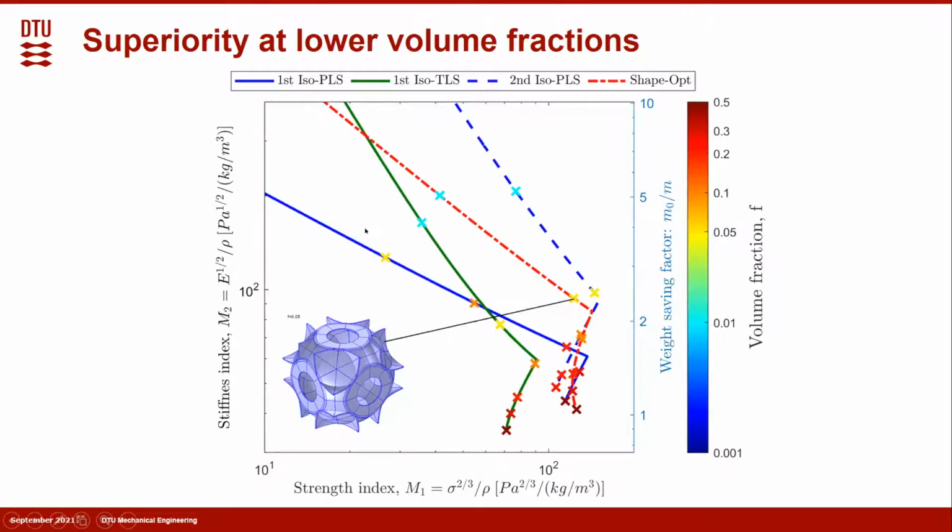We also did volume fraction interpolations for the optimized microstructures. This image shows the corresponding performance. We can see that compared to the single length scale microstructures, the shape optimized microstructures show superiority at a volume fraction from 1% to 10%. Of course, as I already mentioned, the second hierarchical plate structure performed much better.